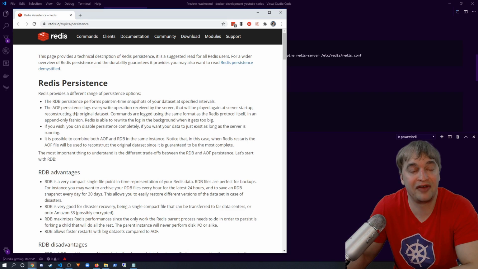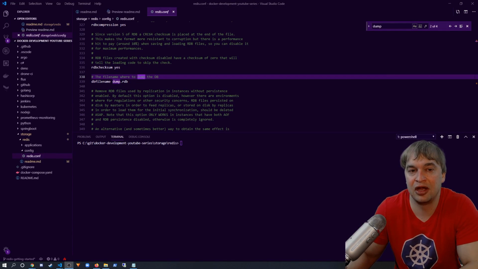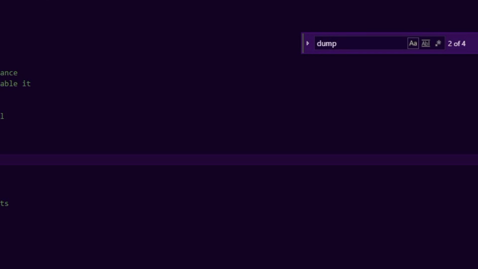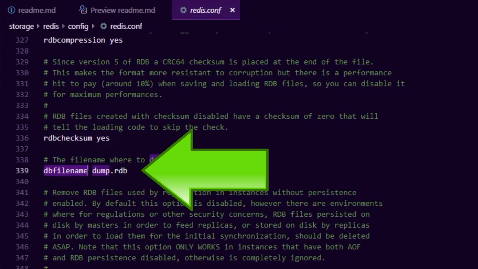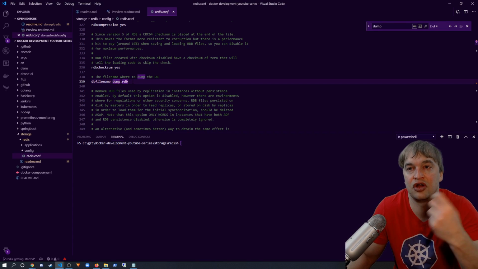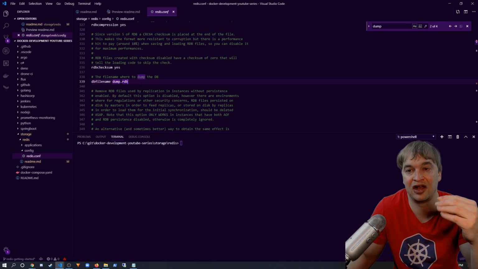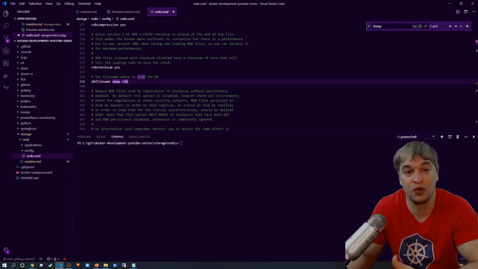Now Redis also provides the ability to run in both modes. So in this demo, I'm just going to show you how to run RDB mode, how to run AOF mode, and just run it side by side. To turn on RDB mode, what you want to do is come over to the Redis conf and search for dump. You'll see there is a key called dbfilename dump.rdb. So you can change the file or location of this file in this config value. This will turn on RDB and will start writing at various intervals to that file. We can also customize how often we want writes to occur.